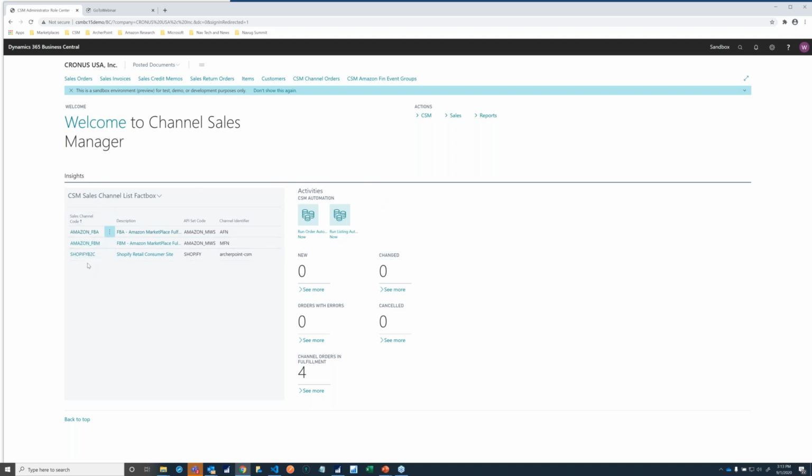We also have the concept of these sales channels. Notice that here we have one sales channel for Amazon FBA, one for Amazon FBM, and another one for Shopify. We would support you having multiple Shopify stores, and they would just become additional sales channels. The sales channel defines the behavior that we follow.